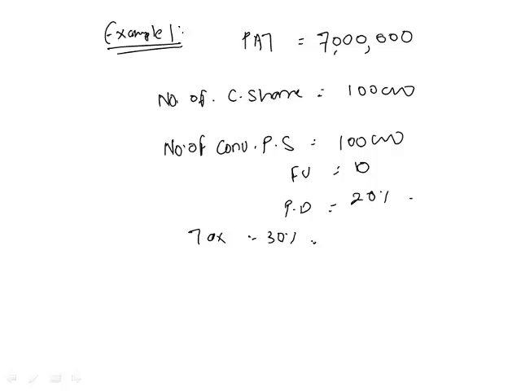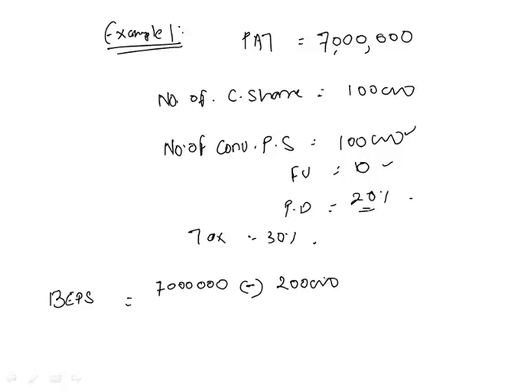Can you at least calculate basic as of now? So tell me how much is basic. 70,000? No, incorrect. 68? Yes, that's correct. Numerator is profit available for equity shareholders. We have to adjust for preference dividend. I'm writing the formula for basic EPS. 7 million in the numerator minus the preference dividend. How do we calculate preference dividend? Preference shares 100,000, face value 10, the multiplication of these would be a million, into 20%, which would give us 200,000.